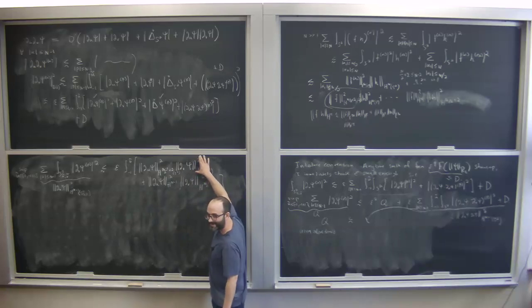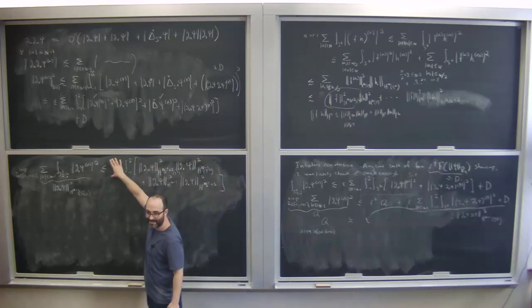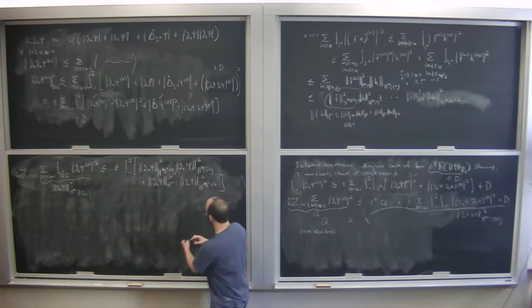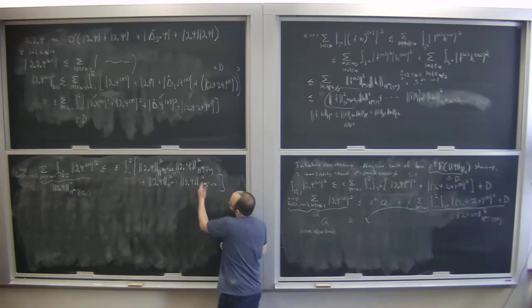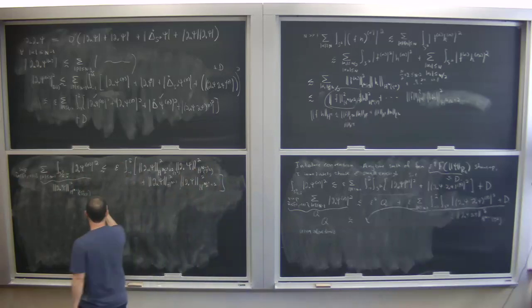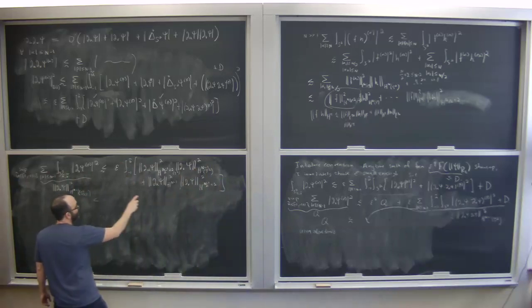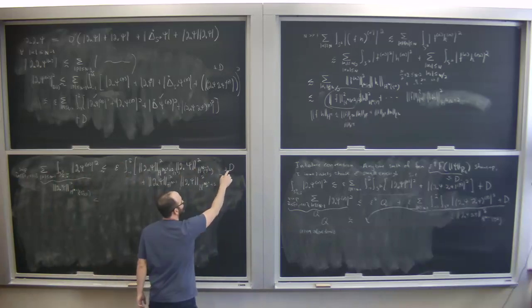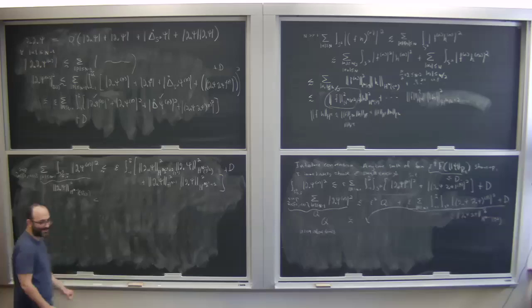I can take the sup in the range of integration. I can pull this out in infinity, take this outside, put the sup in u tilde, right? And then I can also do the same. This is just controlled in here, so I can do the same thing. So I can say this. Oh, of course, the ever-present and important plus d. It's like the plus c in high school calculus that you lose a point if you forget.